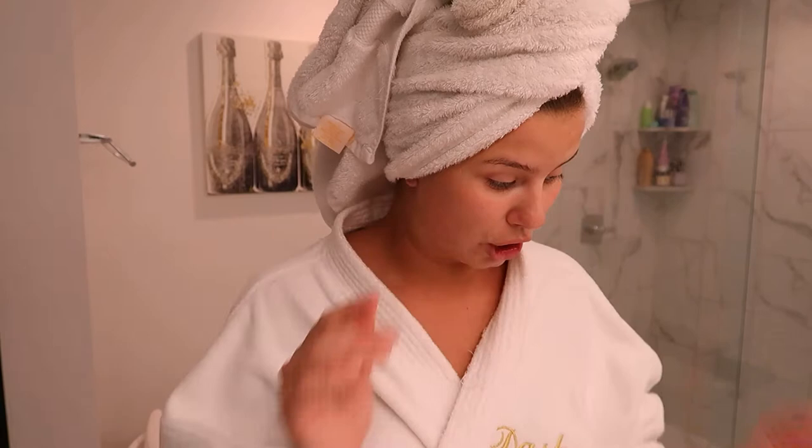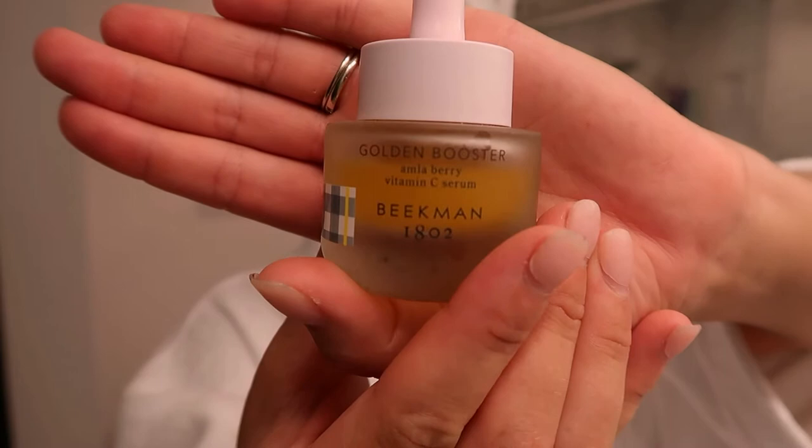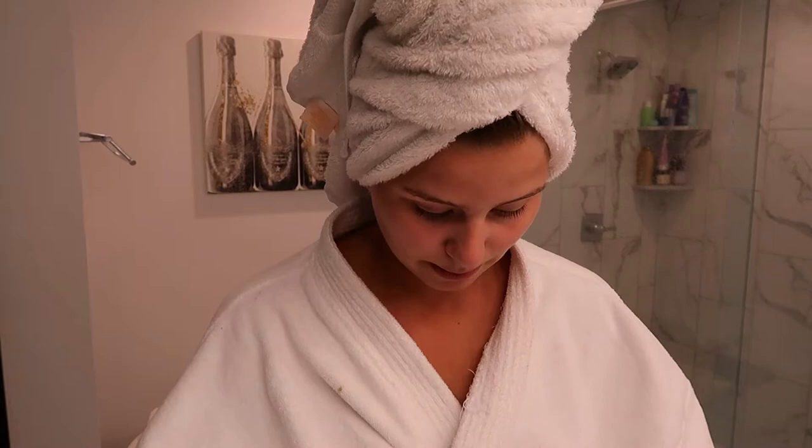Fresh face washed, and I'm gonna start with the vitamin C serum. This one is a new product for me. You can blend it with the moisturizer, or if you don't have sensitive skin, I just like to put it directly on my face and do a little face massage. You don't need much — two to three drops. It does not have a strong smell, no citrus scent like a lot of vitamin C serums have.